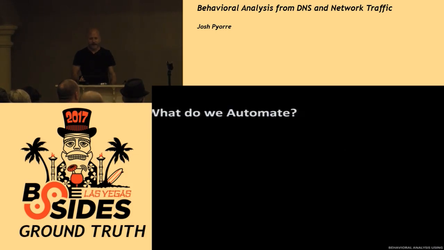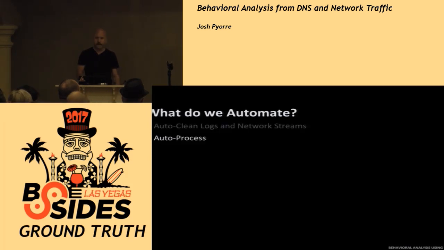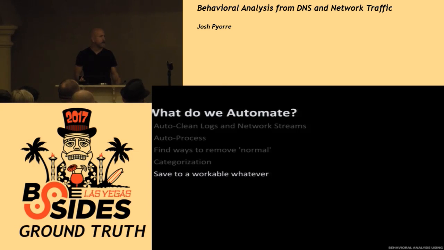Anyway, okay, so what do we automate? I'm going to be auto-cleaning logs and network streams, auto-processing that stuff. I'm going to find ways to remove normal, like I said, without me having to do it like I did. I'm going to categorize things. That's a big part of analyzing the behavior of what's happening inside an environment. Save it to a workable database. I'm using MongoDB, and I'll do some visualization using D3 and some JavaScript libraries with a Flask framework.